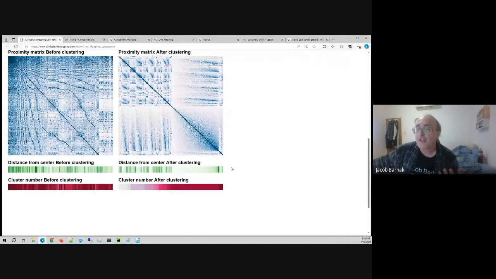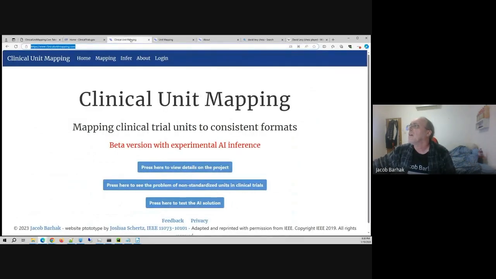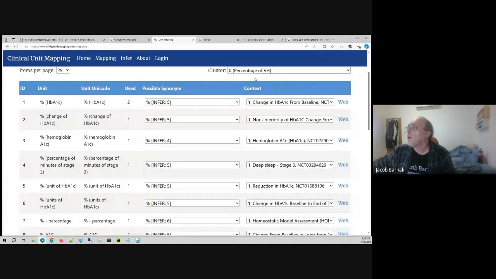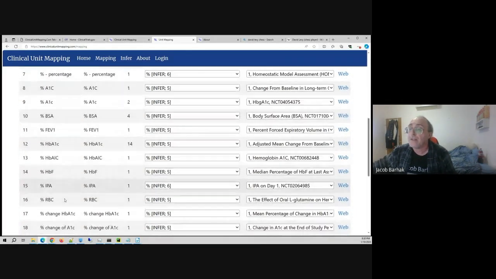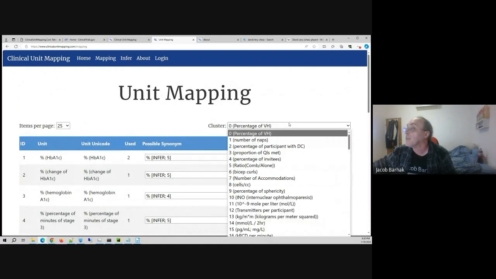This is the way I'm showing you order visually. It's too much to even zoom in, but I'm able to show you that this is how you order the data. And after ordering the data, you can put it in your website, and then all the units become clustered. Actually, let me show it to you. So here you see, this is cluster 0. All of those things look like percentage of something. And indeed, you see all the A1Cs, we're going to talk about it later, close to each other. Maybe not all A1Cs, but something else.